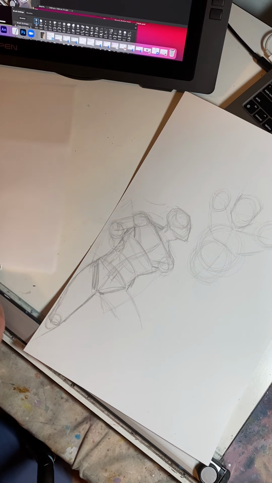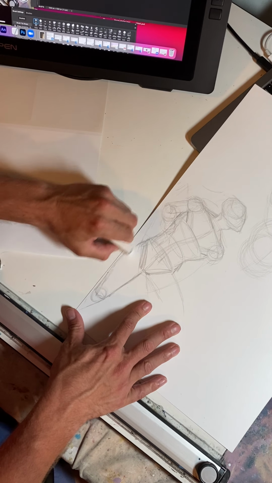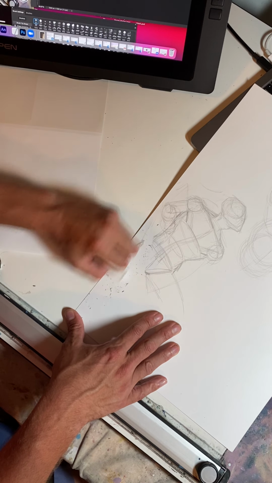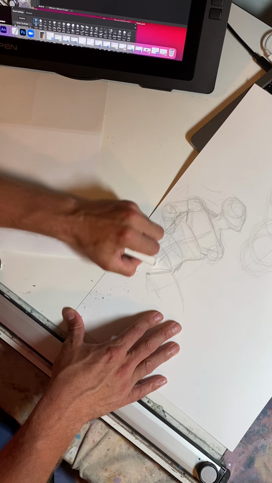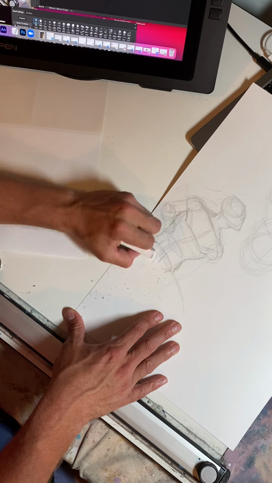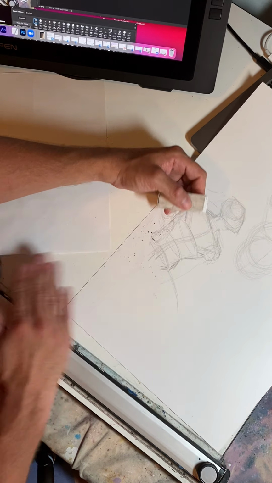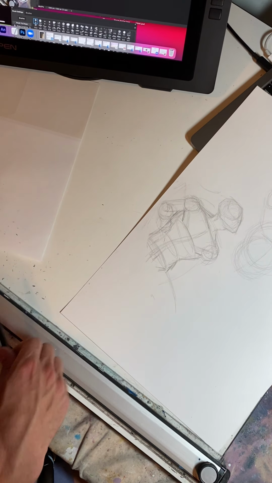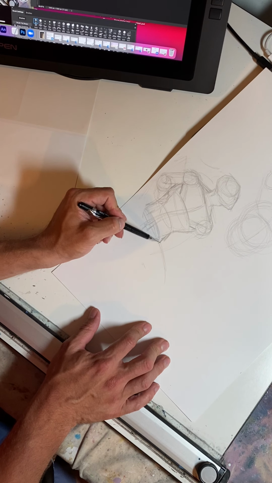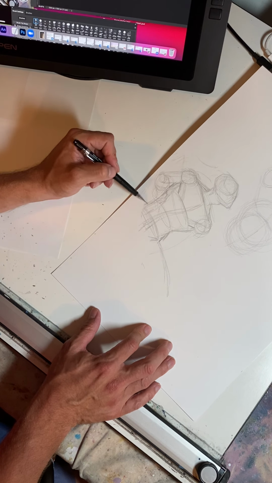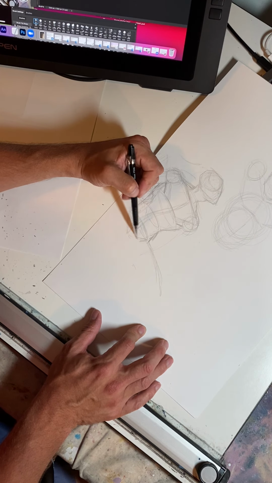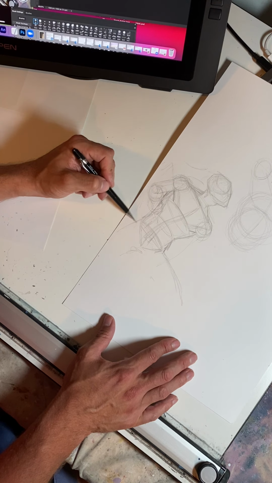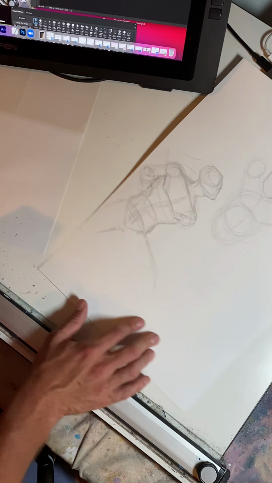Do a slightly different pose. Find this leg first. There we go. That's more like it.